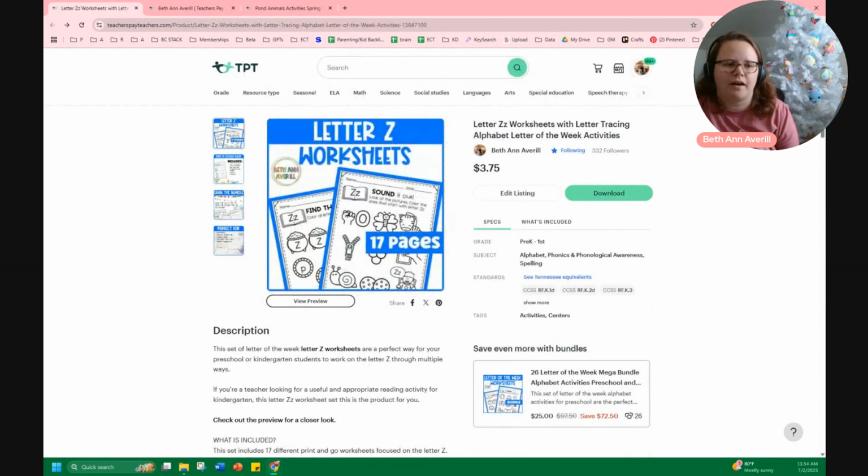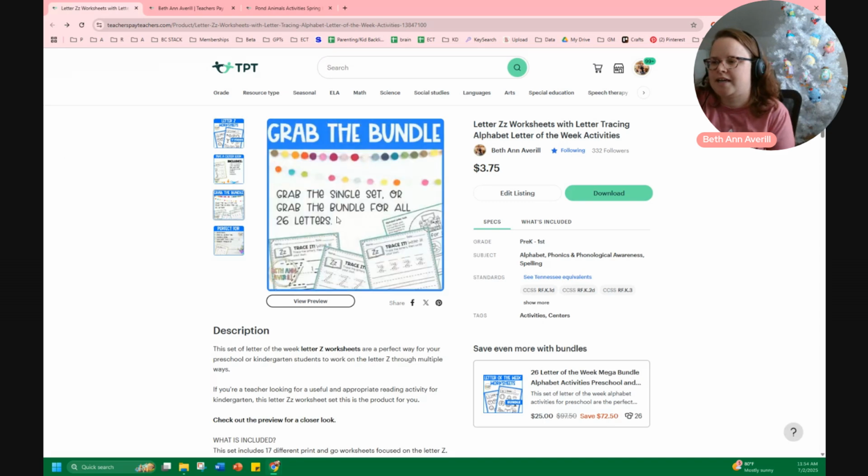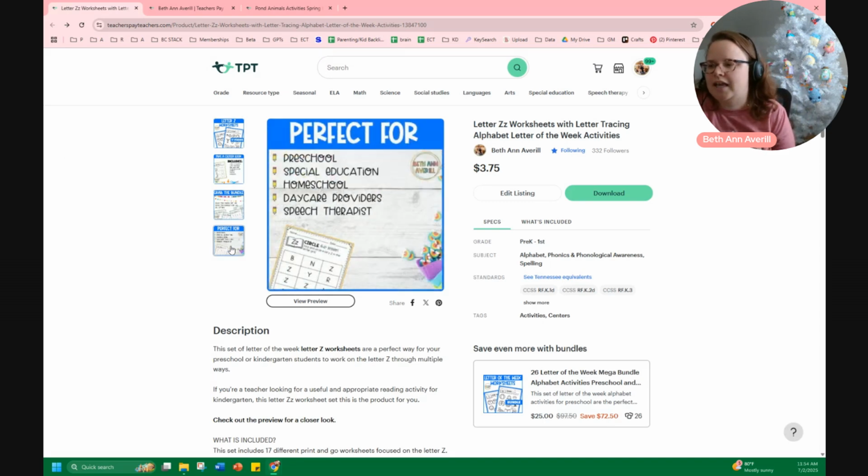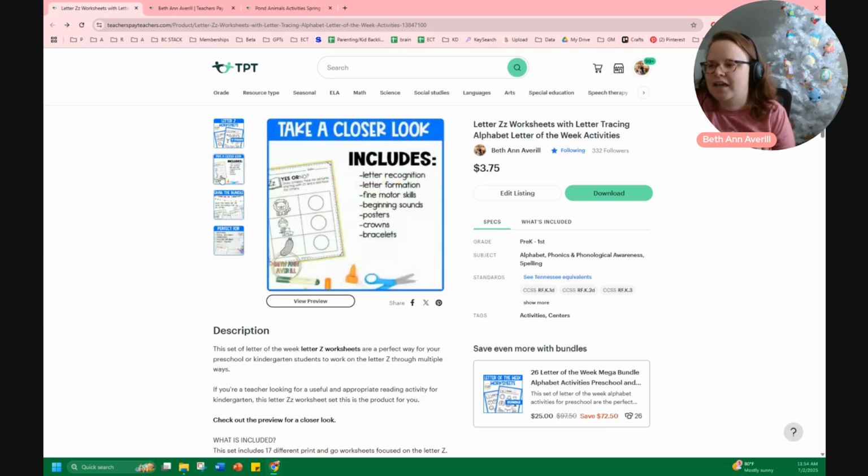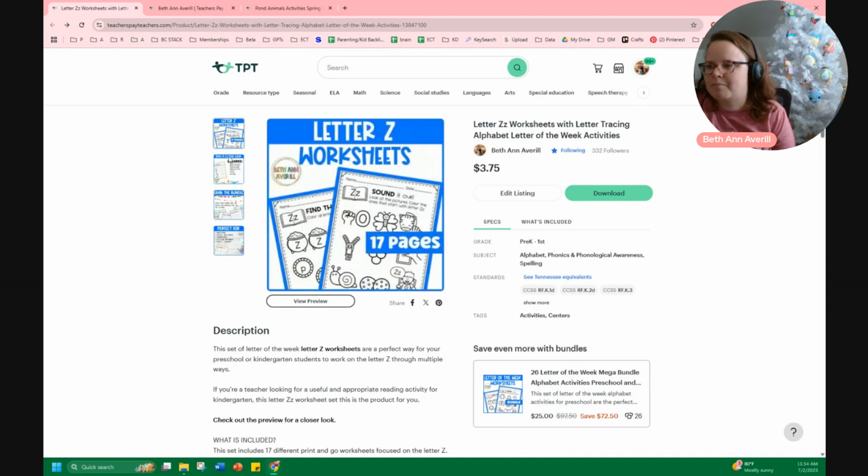All right. And don't cram all 20 pages into this first page. If it's a set of 100, you don't want to put all 100 on this first page. Just do one that catches their attention. So I like to do one that has a whole bunch of pictures on it. This product has a whole bunch of tracing and other things in it, like yes or no questions. But I picked the one that had the most clip art on it so that you would look at it and be like, oh, what's this? And you would want to click on it.